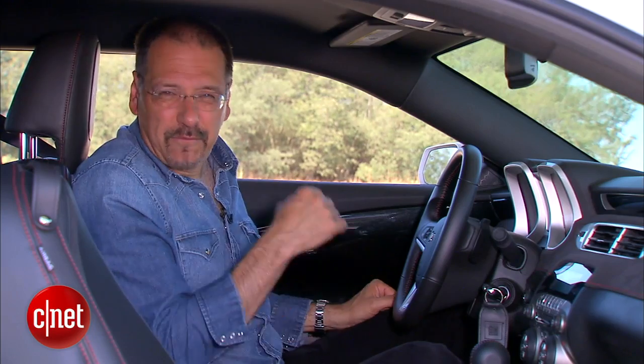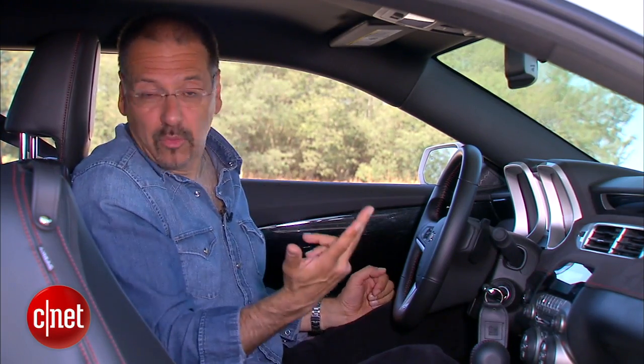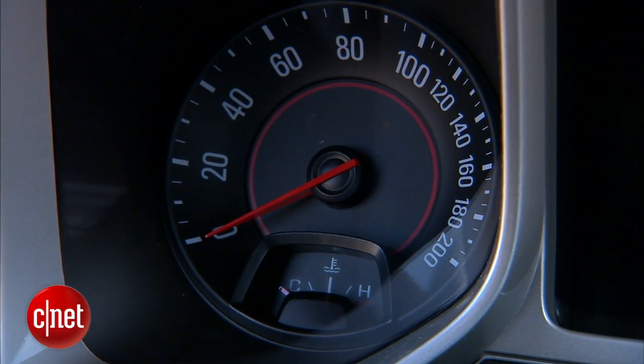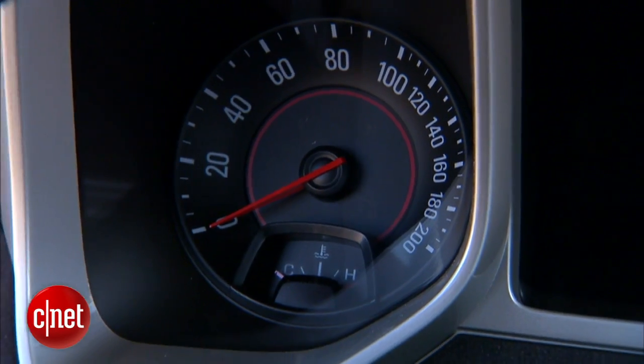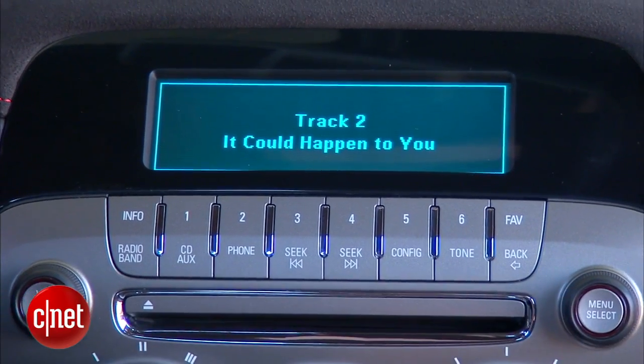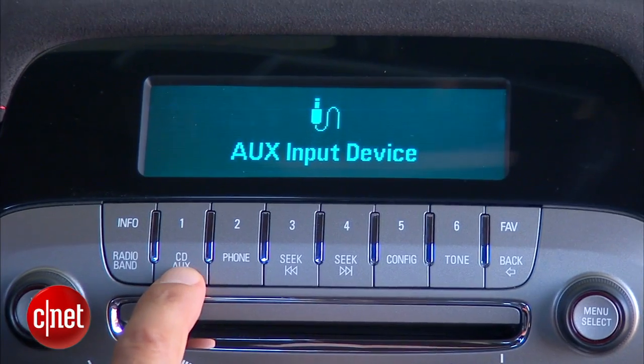Oh, thank you, Chevy, for doing the speedometer right. So many cars today go to 200 miles an hour on the speedo in a tiny little arc that means you can't tell 50 from 60. It's like a couple needle whiffs. Here, they spaced out the reasonable speeds, see that? And then took all the ones you're never going to do and compressed them over on the right. Finally. Oh, one more give back because we don't have a color LCD, we don't have a good home for the rear view camera.